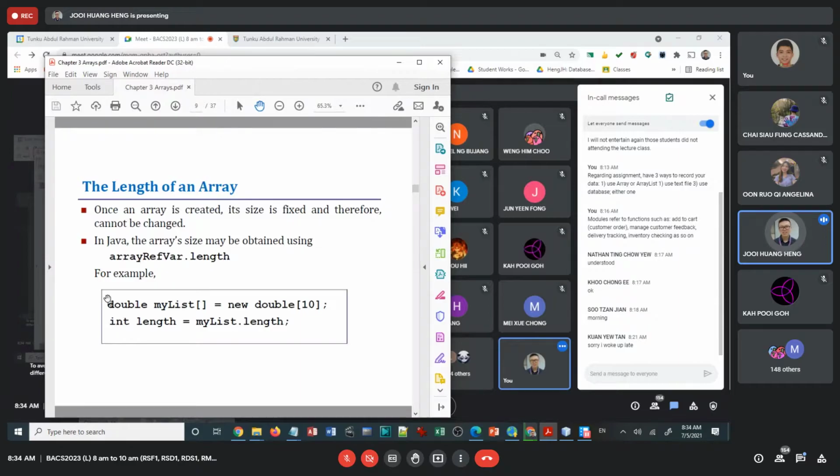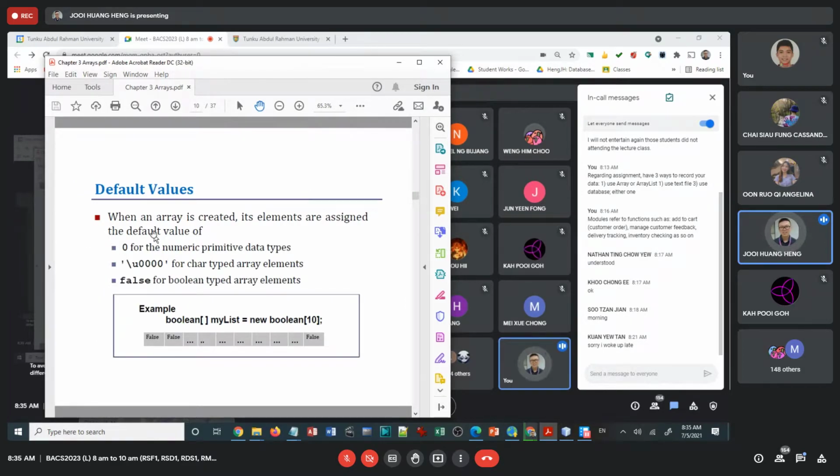So and then I mentioned to you already the length. They have one special method. Not method lah, just a value lah. You just put myList.length, and automatically it will show you the size. Just how I told you already, the last element is .length minus 1, so you get the last element value by reference. Remember, this is a special one they have. You don't need to declare it yourself. This already has it. You just put .length, and it shows you the size.